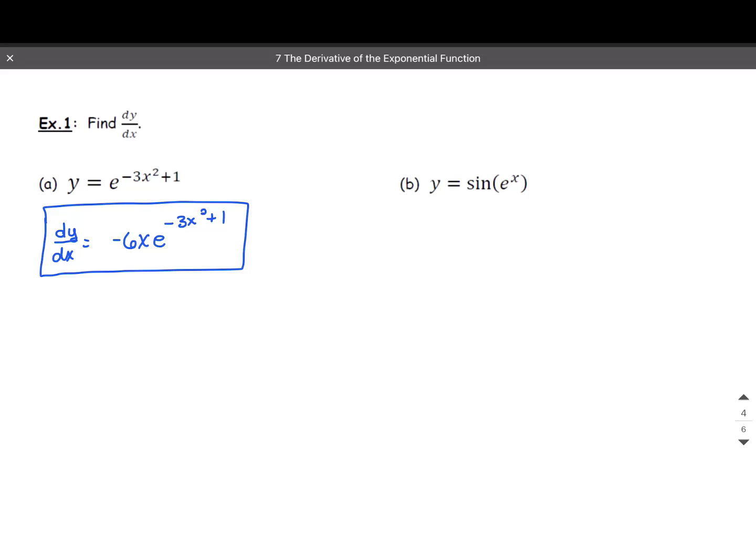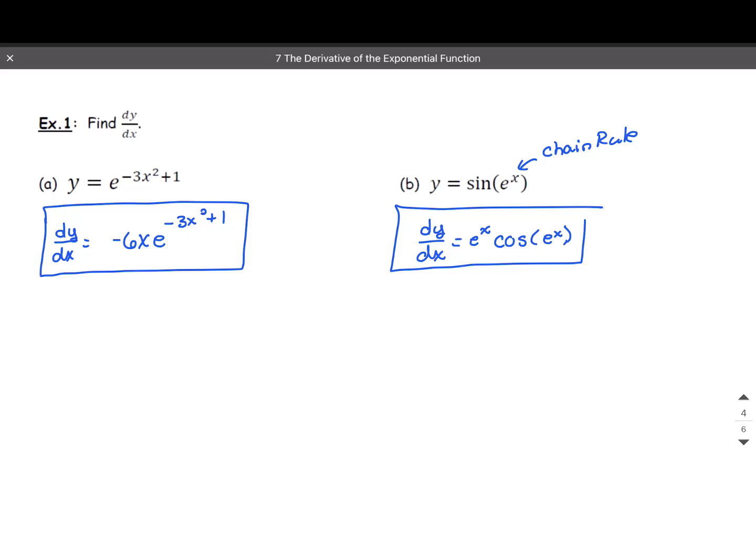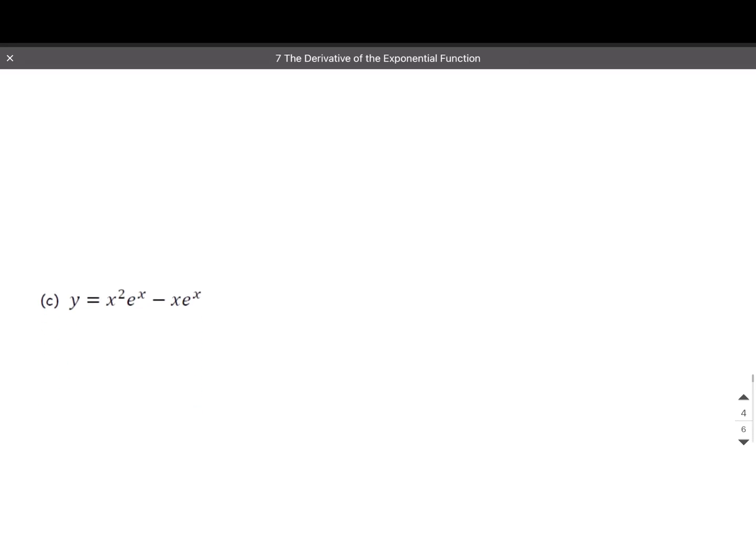Now, let's look at this one. y equals sine of e to the x. So the derivative of y is dy dx. The derivative of sine is the cosine, keep the angle, times, don't forget we have to do the chain rule. What's the derivative of the angle e to the x? It's e to the x. And this time I put it up front because I didn't want it to look like it's part of the angle for my trig function. You're going to write it where you feel comfortable, okay?